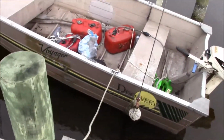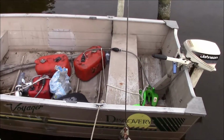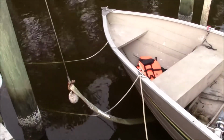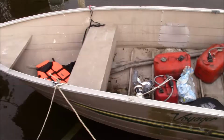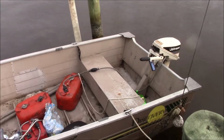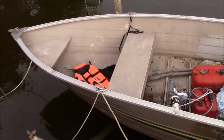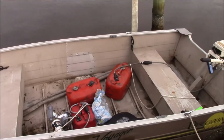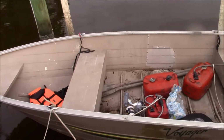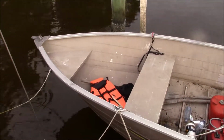I guess at some point a summary is in order. I guess, a comparison between that boat right there and the old Starcraft we have. This one's wider and has more freeboard and makes it a lot more stable. For a fishing boat and dealing with the water like down here, this is a much better boat. And with the seats the way they are, partly because of the freeboard, it's a taller boat, you can actually sit in that boat. Your knees are not up in your chest. So just all the way around, it's a more comfortable boat to be in. So that's the summary on that.